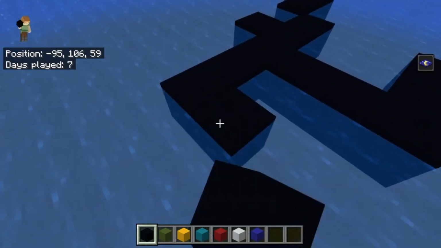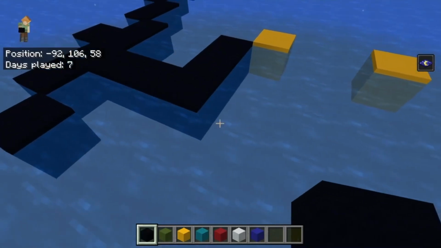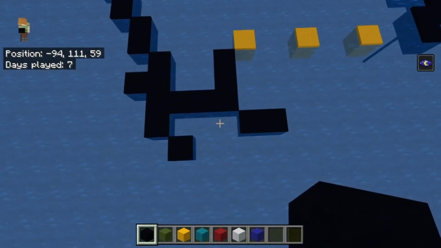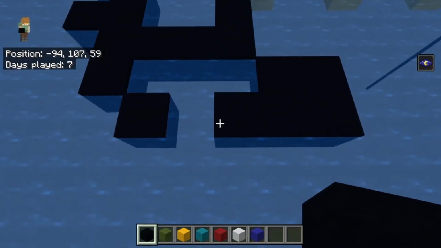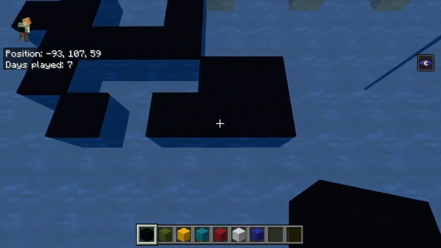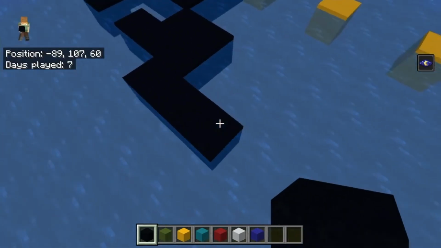We're going to go down diagonally by 1. We're going to go here and go down with a long 2. So in these spots. We're going to go underneath this long 2 and make a 3. So it should be a one block gap in between the black. We're going to go back to the right side of this and go down 1 more and out 2.